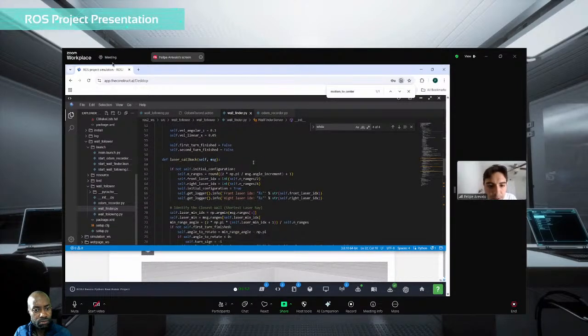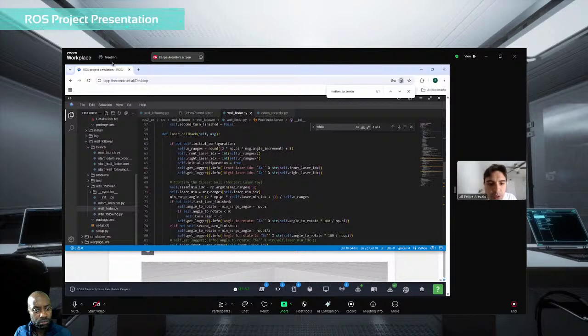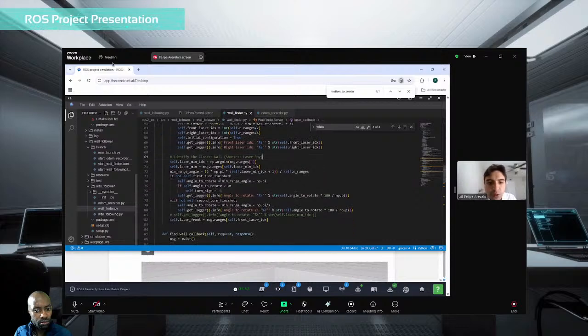Here, the algorithm identifies the closest wall. We check the information of the front laser, and according to that it finds the wall that is close. It makes a rotation according to where it is initially located.